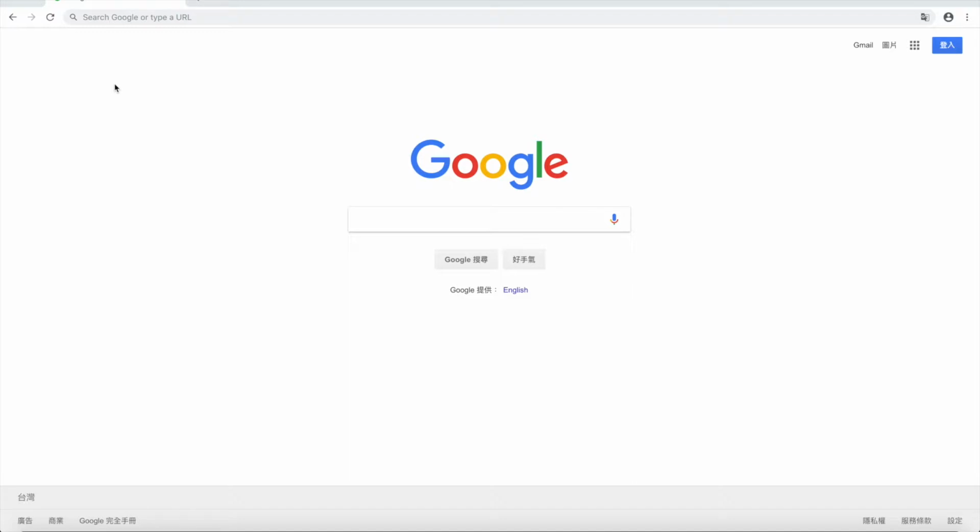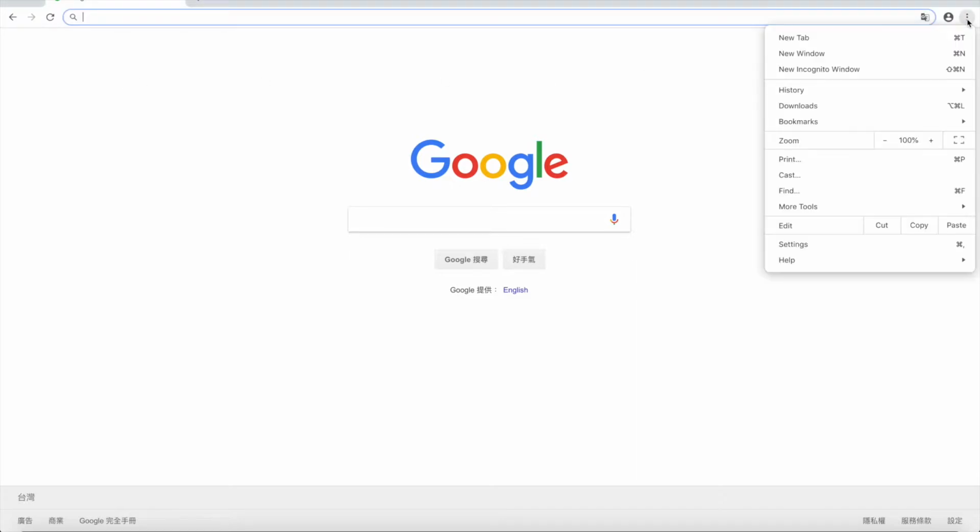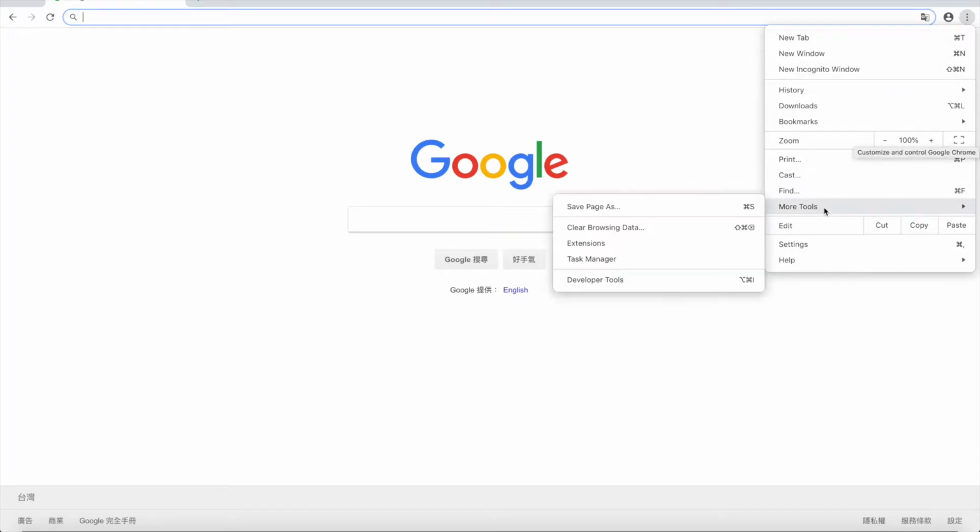First step, we launch Google Chrome, and in options we will see more tools. Here we will see developer tools. Click on it.